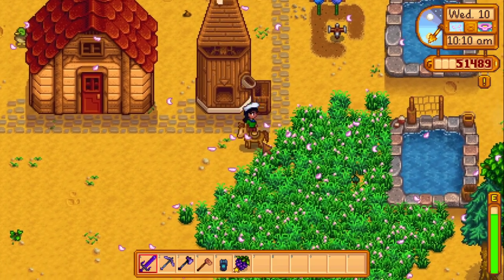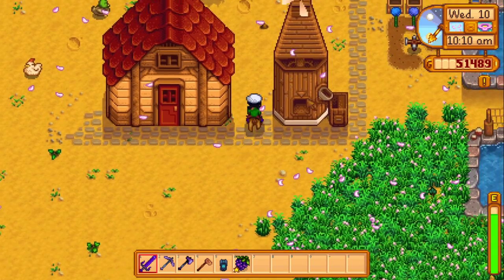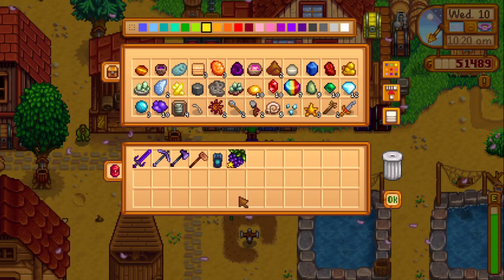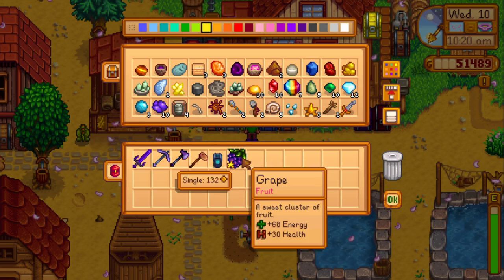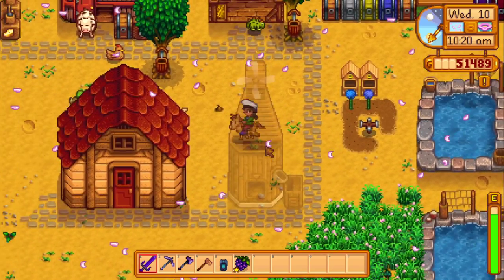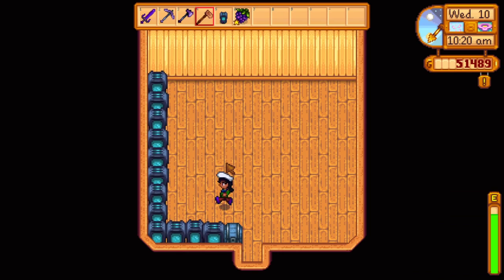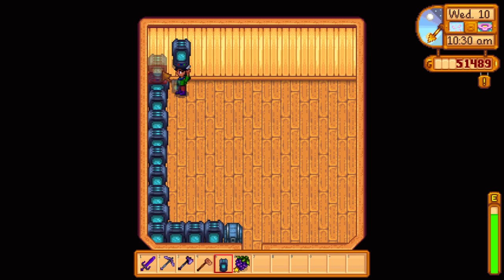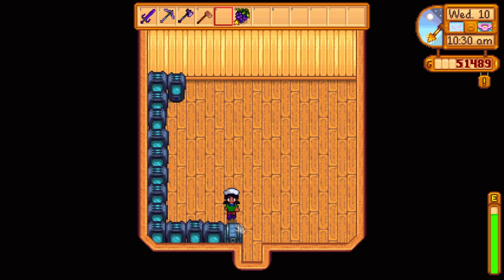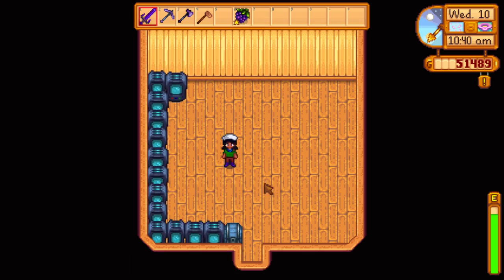Place those in there. And aquamarine, I forgot about that one. Let's place it here. That's free now. Okay, we got that for Vincent. Oh, Crystallarium. Cannot forget about that one. Does it fit there? Nope, it doesn't. Alright.